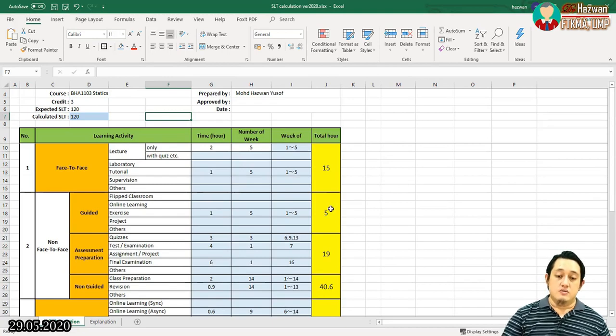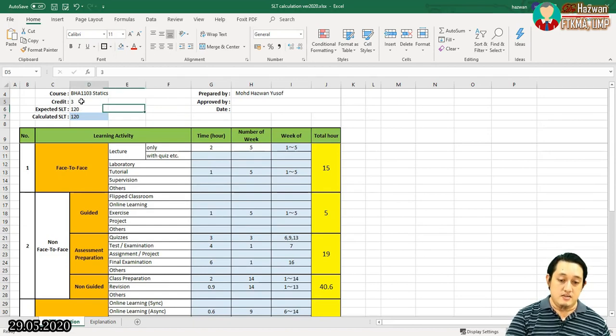So you need to be careful here. For STATIC, the credit hour is 3. So the expected SLT for STATIC is 3 multiplied by 40, which is 120 hours of SLT.